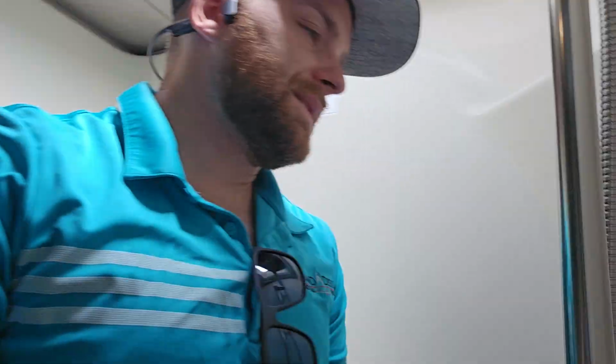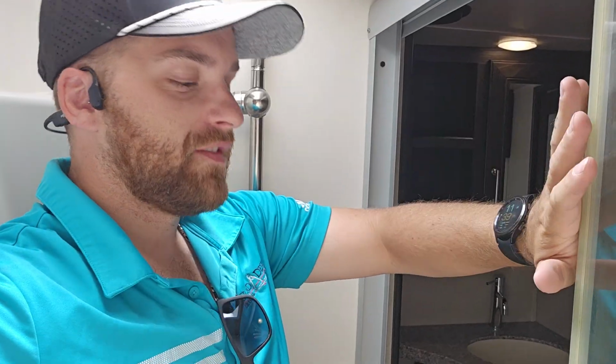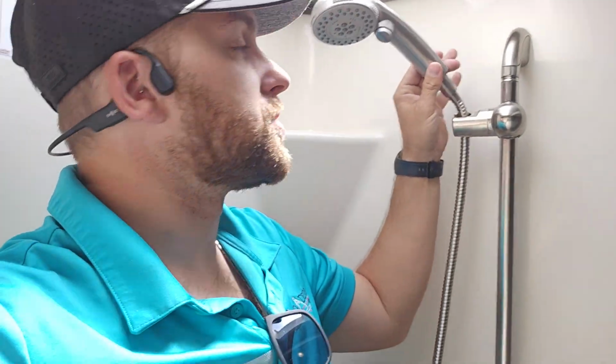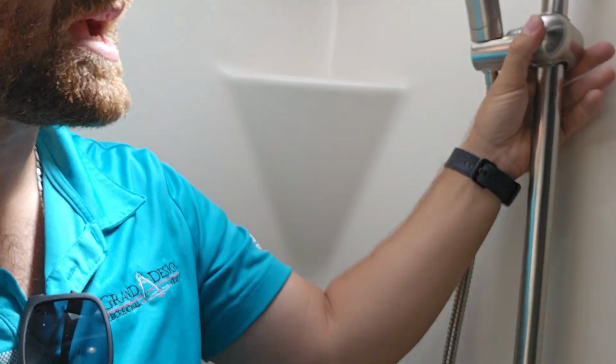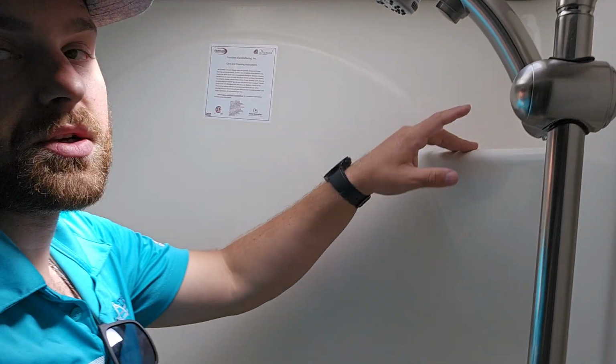You're in a corner, but because this is set out instead of against the wall, it does feel a little bit more roomy. Same with the shower here. You've got a lot of space inside the shower and you have actual glass doors instead of the curtains that are always just terrible. Love having these. Just remember to lock this when you travel. You have extra headspace thanks to the skylight, and I'm gonna hit my head apparently. But we've got our detachable shower, which can adjust height on this guy. So you can bring this down lower if you need, and a seat in the back, plus a little bit of extra storage throughout.